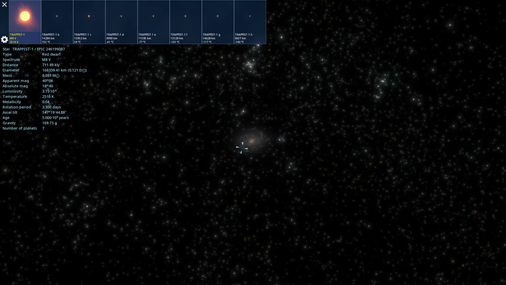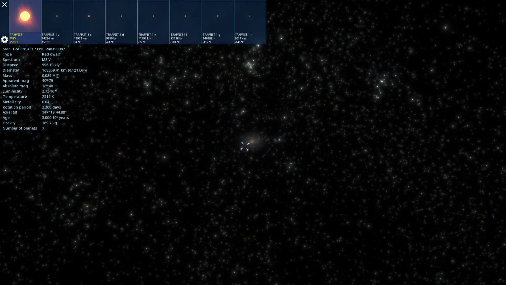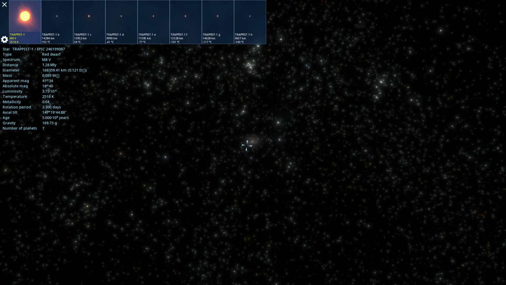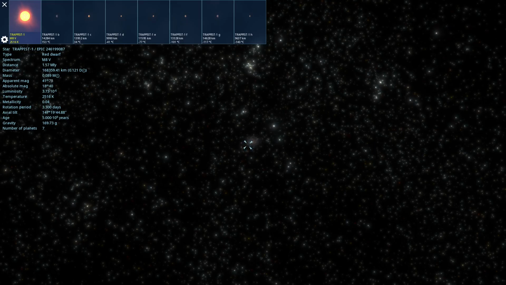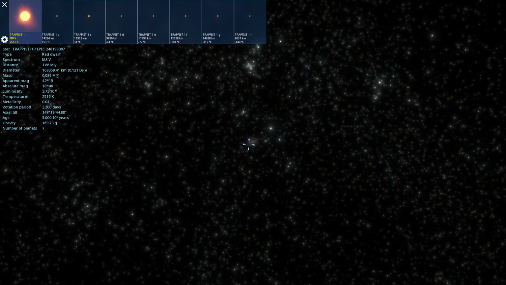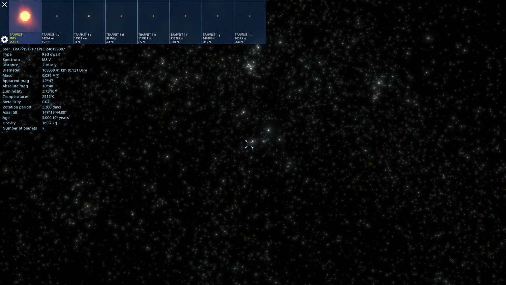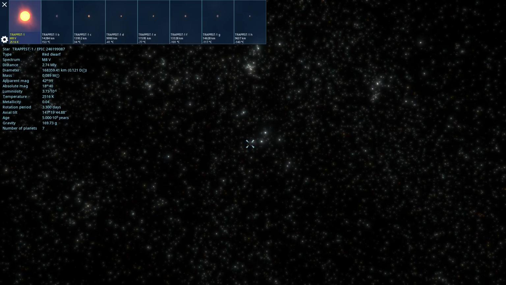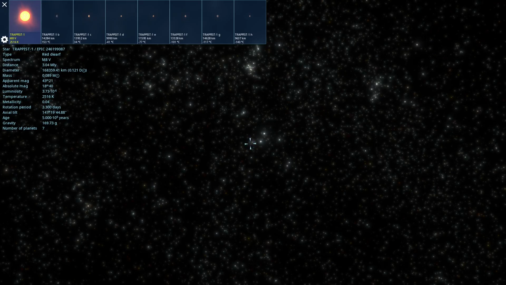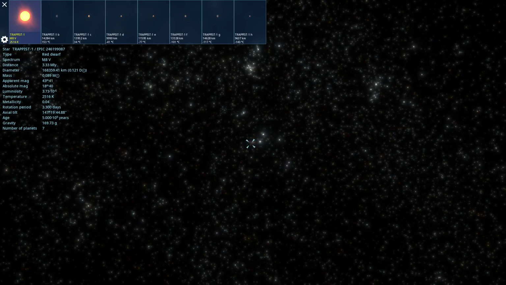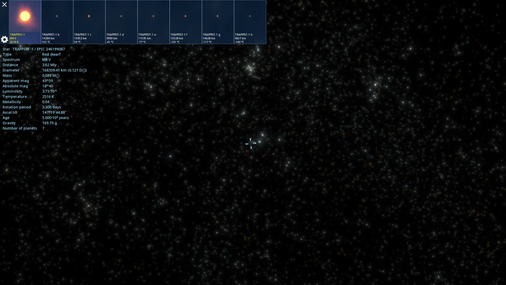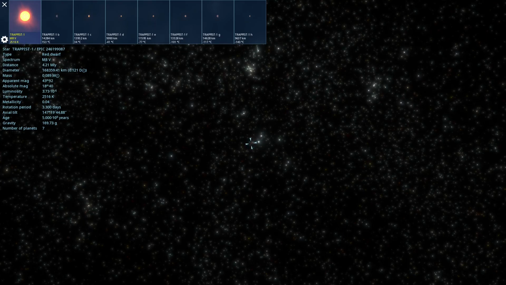Now, the last category, last type of star is known as a black dwarf. And this is quite interesting because there are no black dwarfs in the whole universe. There are no black dwarfs. Then how do we know that there's a black dwarf? So the age of the universe is 13.8 billion years. And although this sounds like a large number, it is quite a small number. And no star has been old enough to become a black dwarf.